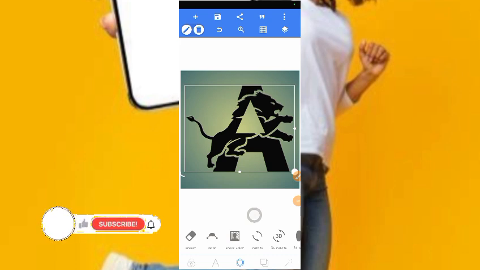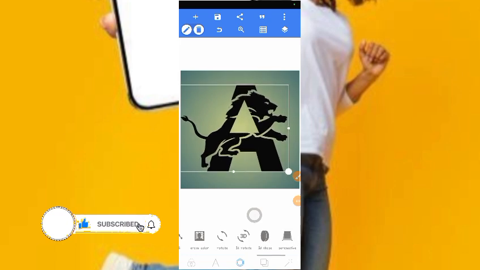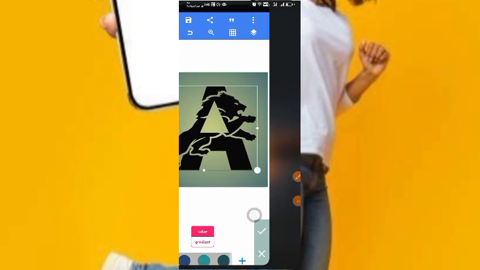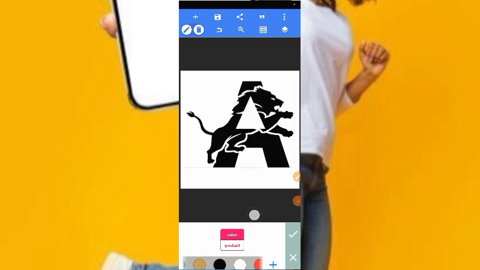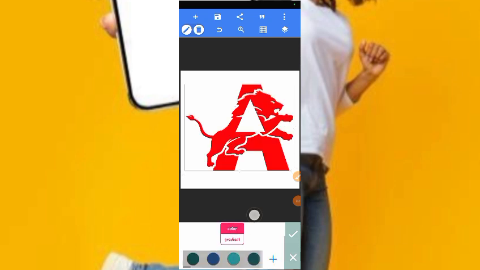So now what you see is that we are left with nothing but just the logo which I first showed you at the beginning of this design. The next thing is that you can apply your color. The color here simply means the background on which you want your logo to stand. You can also change the color of the logo itself, by giving it, let's say, a red color like the one you first saw before. Okay, this is the idea.